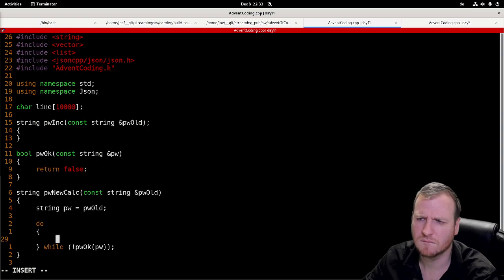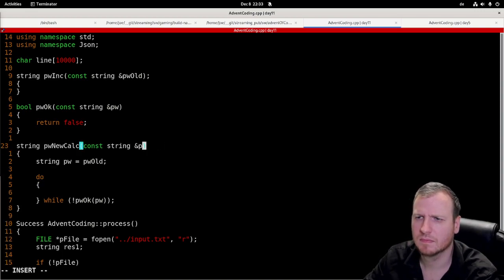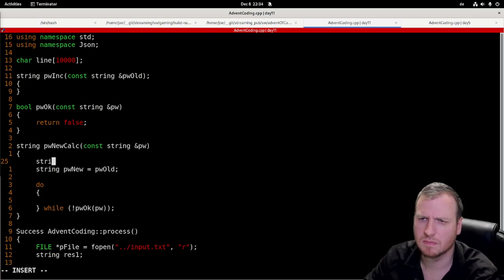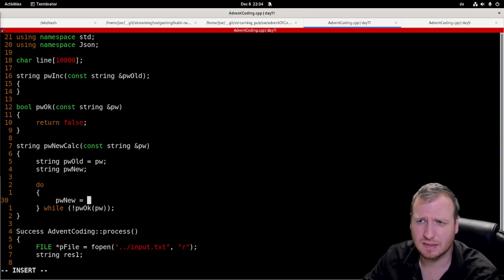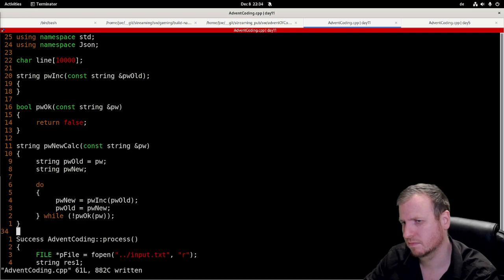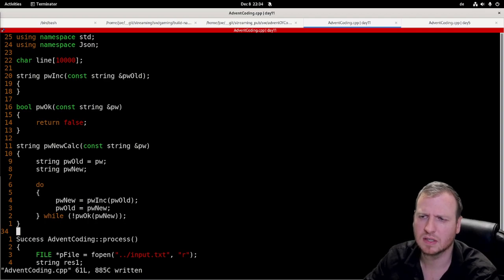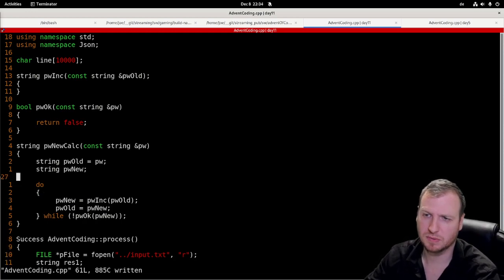And I say the new password is the password increment of password old, and password old, as long as we have to increment the password at least one time.